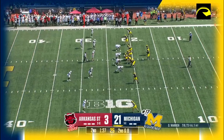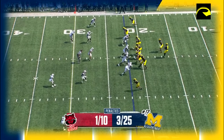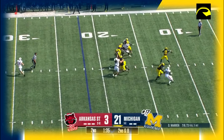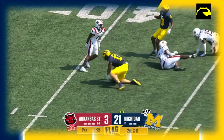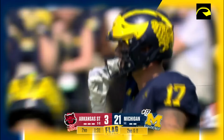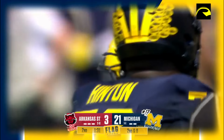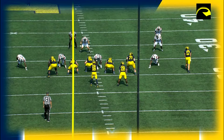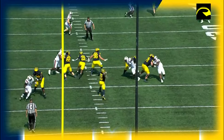About first down runs, Arkansas State 6 rushes for only 8 yards, so it's kind of been the difference in this football game. Warren going deep over the middle. This is caught. Klein makes the catch. Inside A-State territory on second and long. Marlon Klein gets down to the 45 of A-State, but we got another flag. And this one's going to be against A-State. It was offsides.